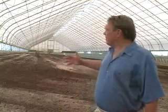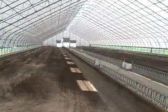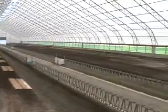And we really like the cow comfort. And part of the cow comfort is a structure like this where we have a lot of open area, a lot of excellent air movement, and a lot of light that's let in. It's more of a shaded, opaque light rather than direct brilliant sunlight. On a day like today where it's maybe 85 or 90 degrees outside, in here it's considerably cooler. We've got nice fresh air movement.